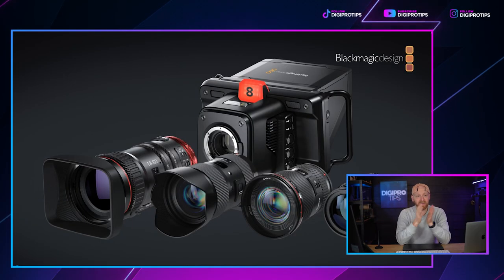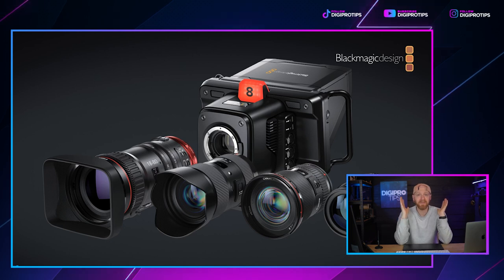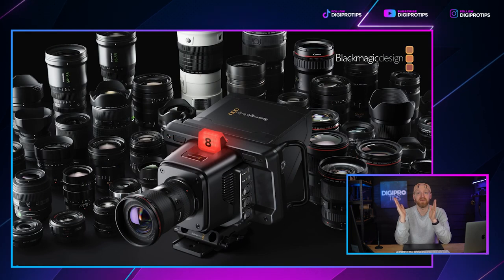You probably have lenses from all sorts of different brands — Sony, Sigma, Samyang, Nikon, Panasonic, Olympus, whatever it might be — that you can use with a Metabones or Photodex adapter to go to EF. You could do that with MFT too, but now you have the Super 35mm sensor. You can use any of those lenses and you're getting more image out of the camera for your money because it's a bigger sensor, with a wider selection of lenses you can adapt to use with it.